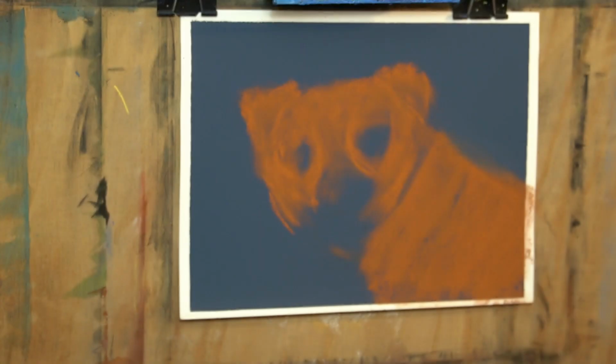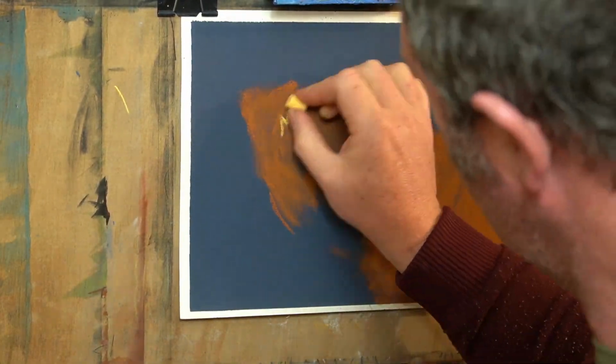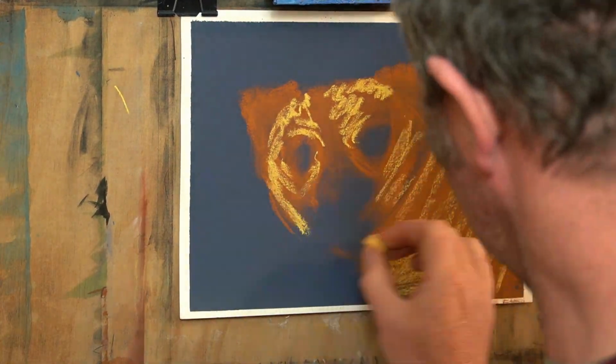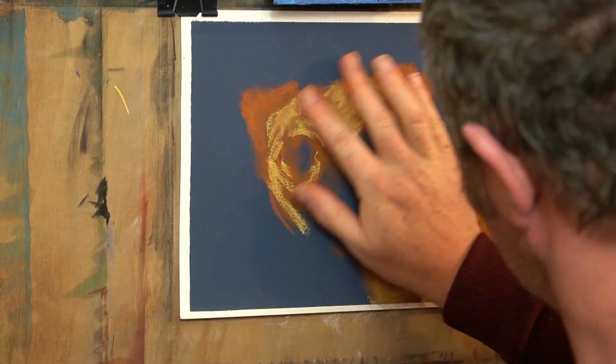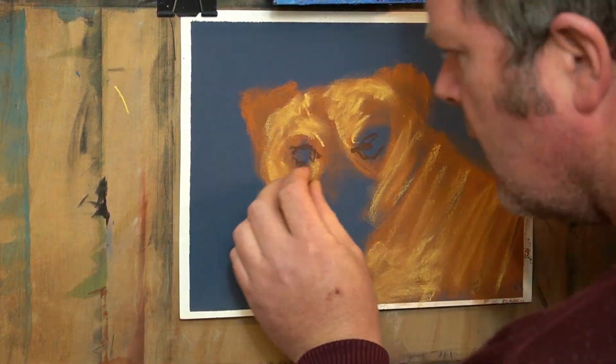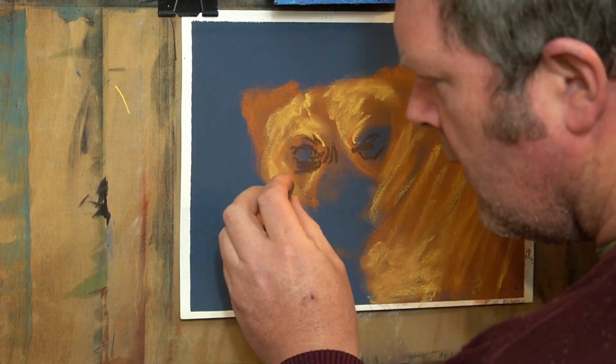I'm drawing on blue pastel paper with a very coarse tooth. The paper will hold many layers of soft pastel and other mediums. The blue paper will work very well in the colouring of the dog, which is an orange-brown colour. The reason this works well is because blue and orange are complementary colours.